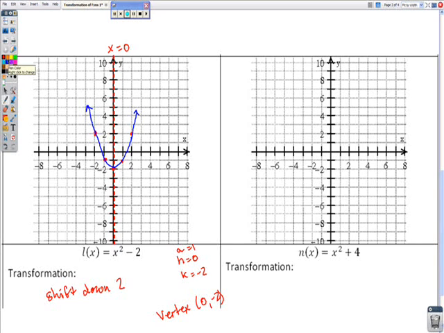Okay, this next one here, a is 1. Okay, I take x and I square it. There's nothing happening to x before I square it, so h is 0. And then after I square, the function is applied. There's a plus 4 here. That might mean k is 4. That's going to be a shift up 4, right? This k is our vertical translation.